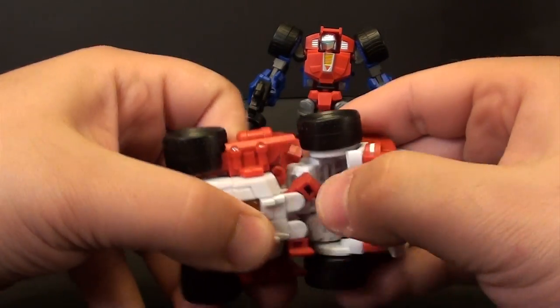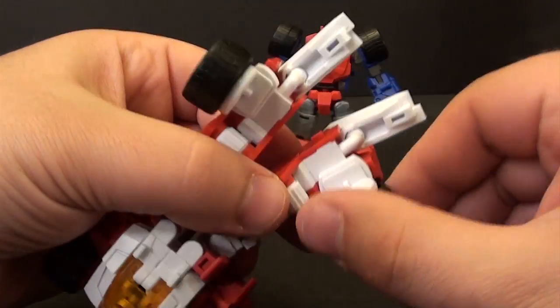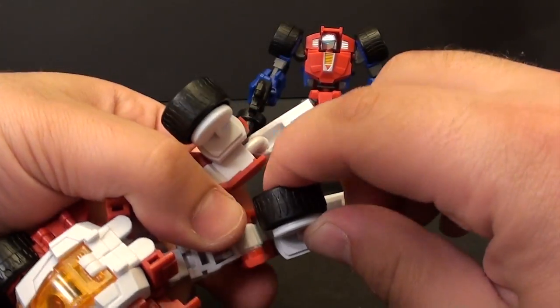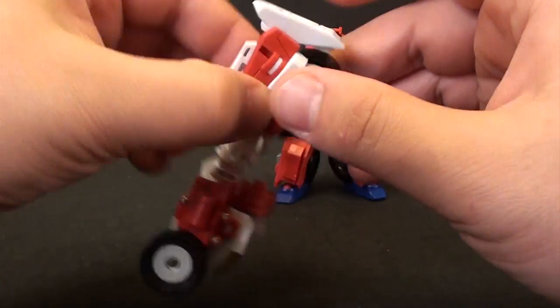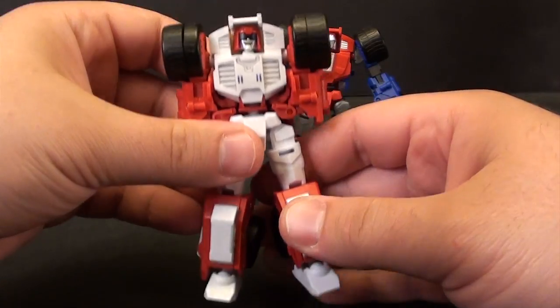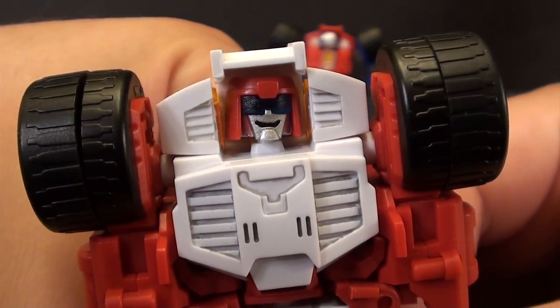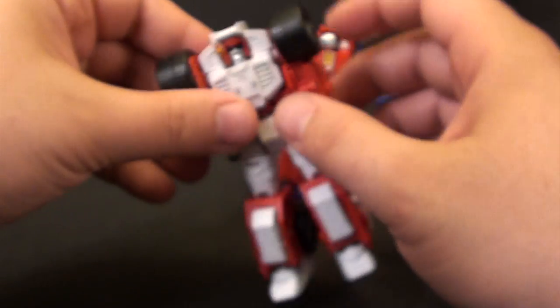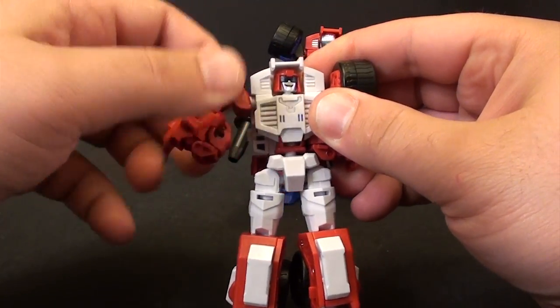Again, it's exactly the same thing. Flip his legs all the way down. Flip these wheels on around. And I meant Swerve, I know I just said Gears. Flip his feet, like so. And look at that face. That is the IDW Swerve if I've ever seen it. So if you're a fan of IDW Swerve, yeah, I think you kind of have to get this guy, right?